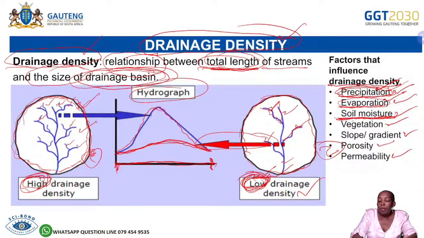And then it can only be different if we're talking about soil that is baked, like hard rock, hard surface soil. If the soil is hard, it would mean that the water will not be easily passing through, but it can therefore result in higher drainage density. So it depends on the type of soil, and you should also be able to draw the difference that on soft soil, where the water easily gets saturated, we are going to experience high drainage density.